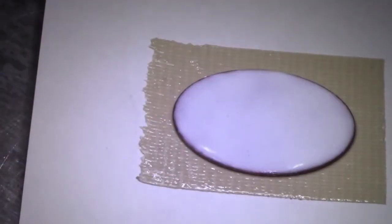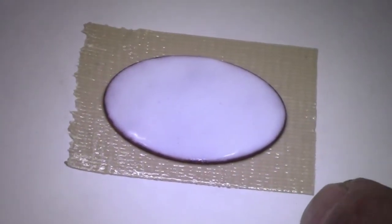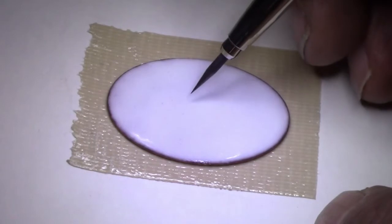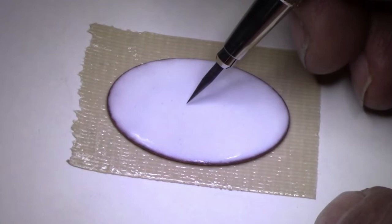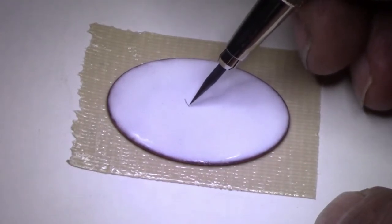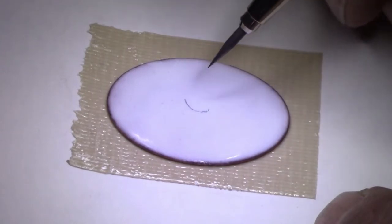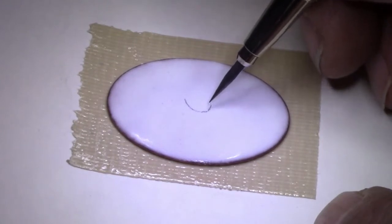Well, let me see if I can draw something worth having on this. So we'll try for a cute little bunny and maybe some flowers or something like that with some grass, you know. That makes sense for a bunny rabbit. Let's start here. And again, I'll do this. Let's get him to be about yay so.